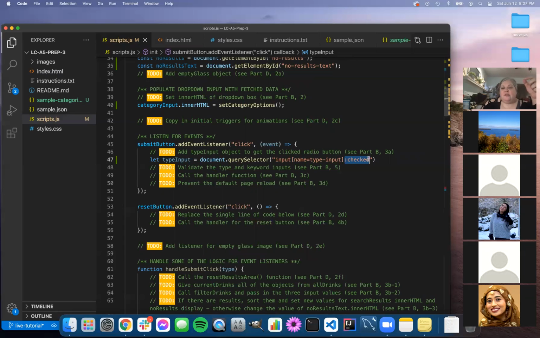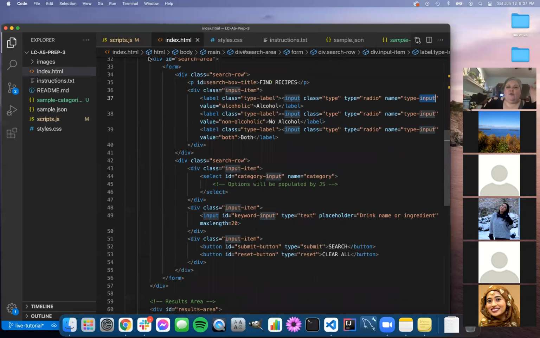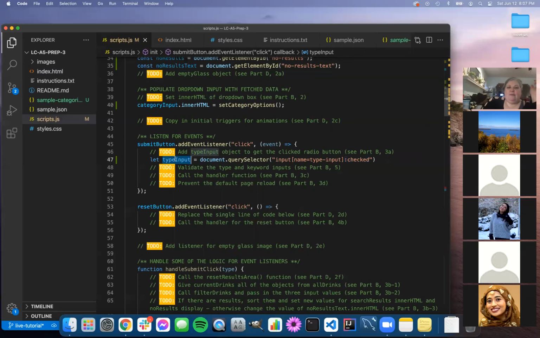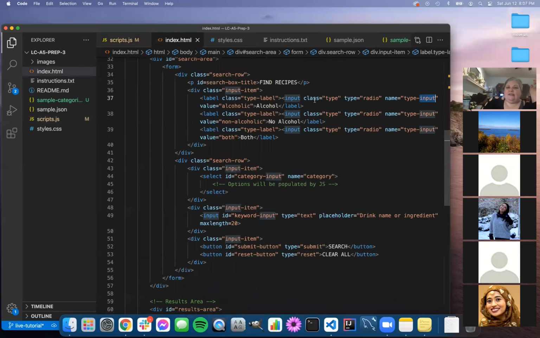And this is all you have to do to tell it how to find it, and then it'll store just that one. So depending on which one's selected, that variable, type input, could be connected to this one, or to this one, or to this one, and each time it might be different. That's important.